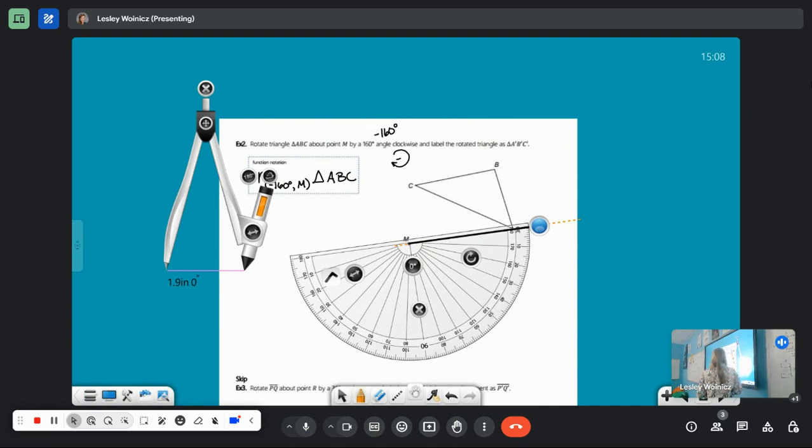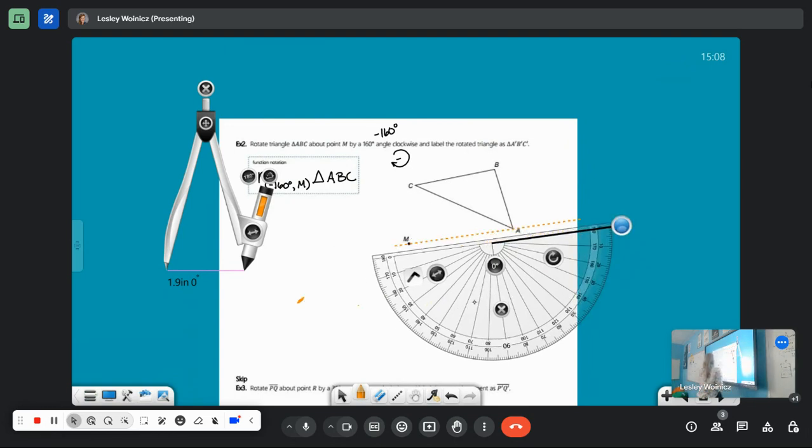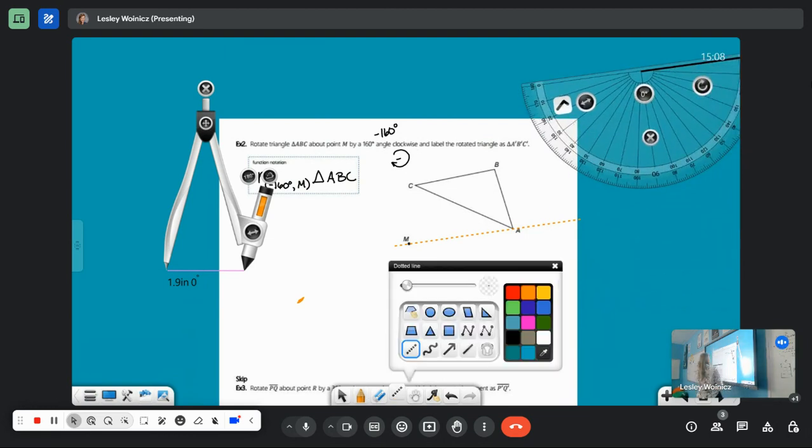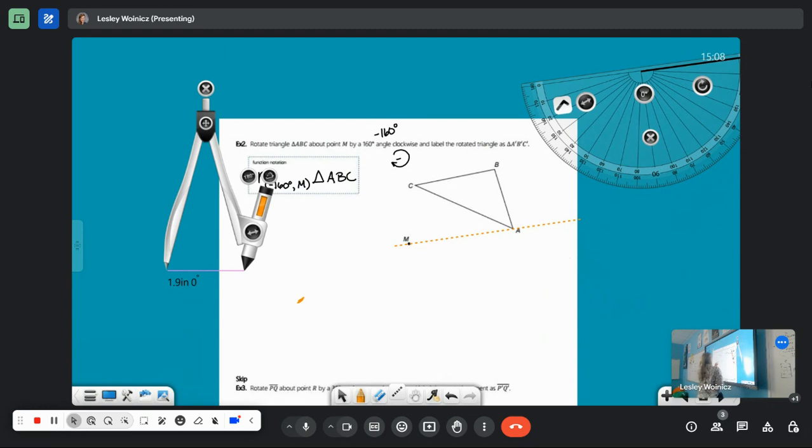And I'm going almost a whole 180-degree turn. I'm going all the way to 160. So be careful. Don't be fooled by this 160 here. That's only 20 degrees. So 10, 20, 30, 40, and so on. 160 is way over here. Okay, move that out of the way. Okay, auxiliary line going through your center of rotation, all the way through your tick.